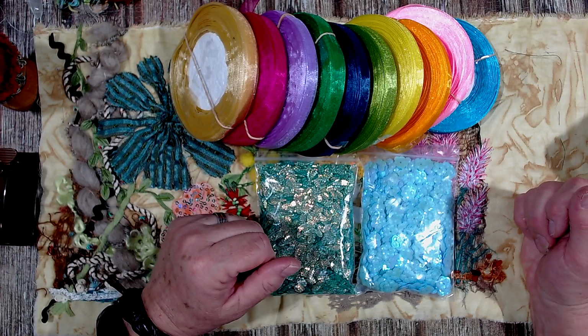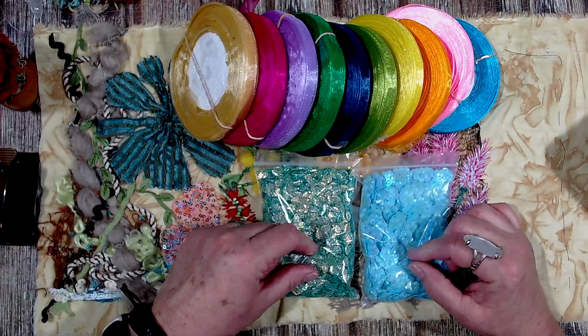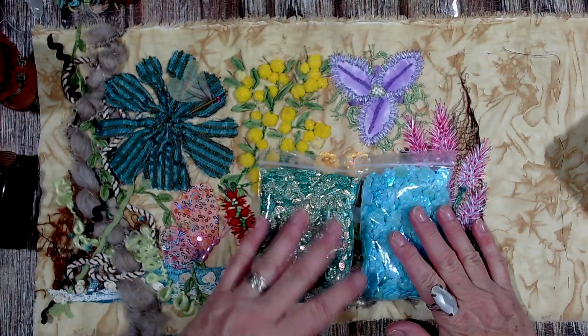Alright, today we are going to work with these beautiful sequins and organza ribbons. I'll just put these aside because we're going to start with the sequins.